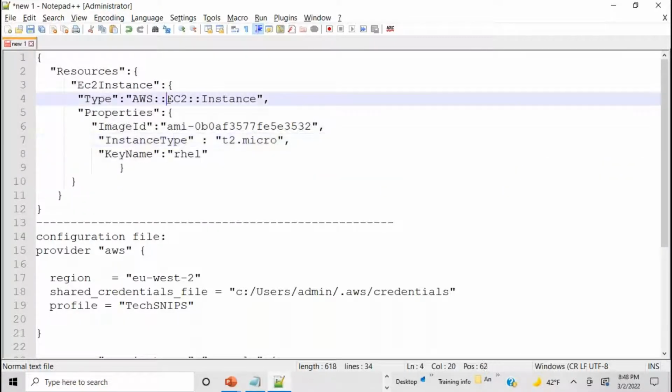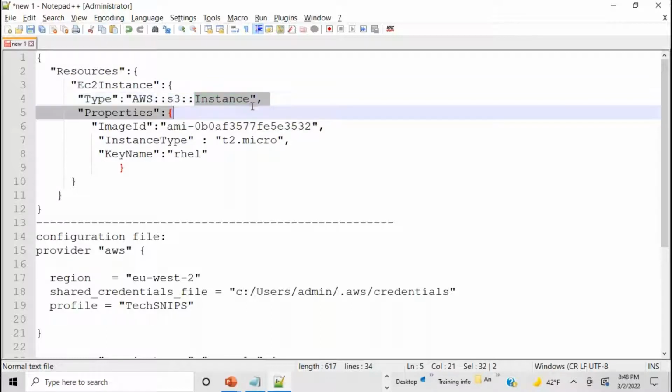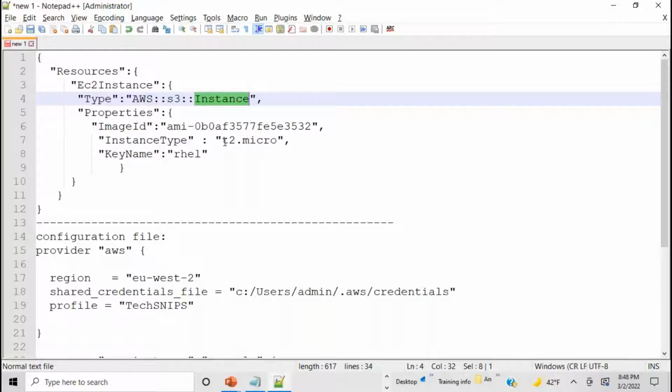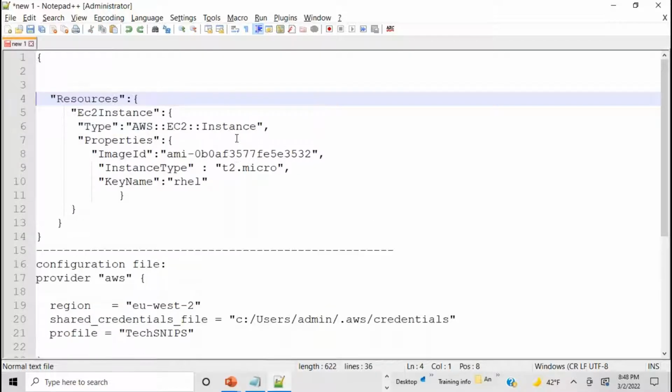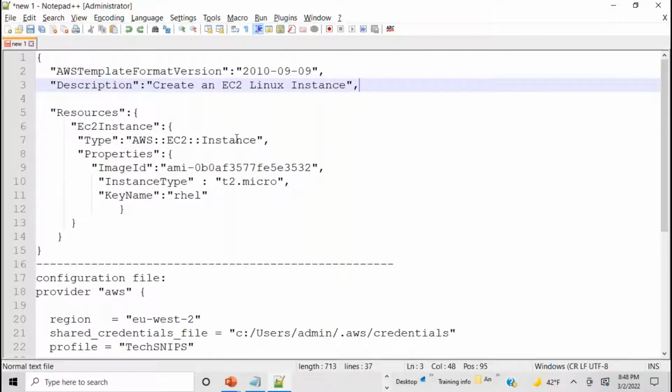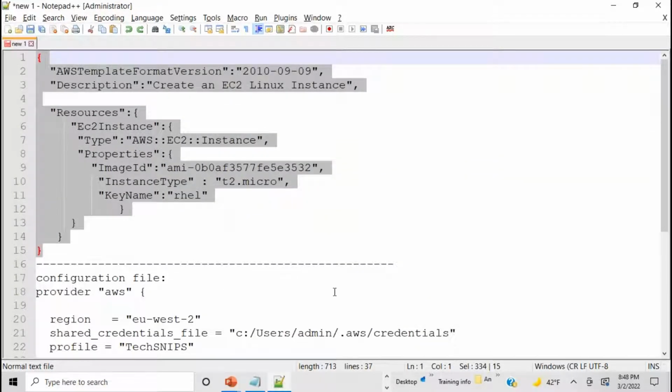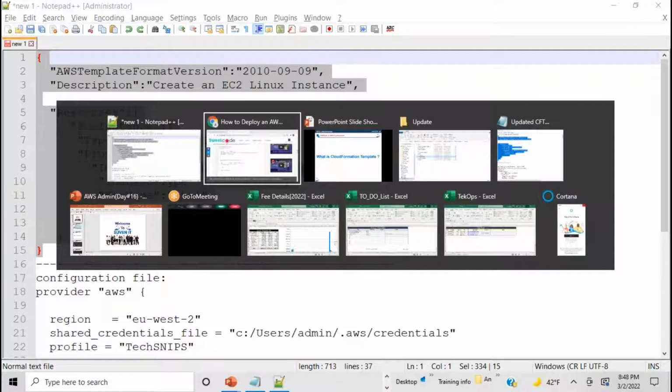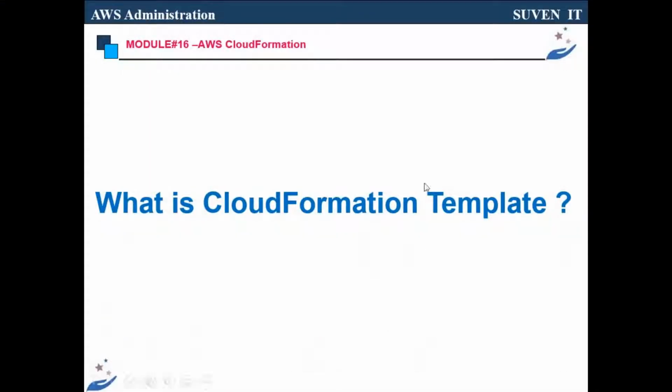So that means in AWS you are managing under EC2 instance. Instead of instance, I want S3. So I can go to S3 and give the bucket name. Then I can provide the properties, bucket equal to bucket name. So I will explain about that, but at least the outline here is what we are trying to understand. There is a program we are using to deploy the server. This program is called a template. This program is called a CloudFormation template.